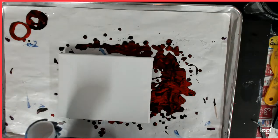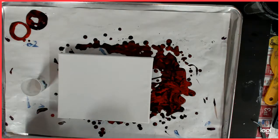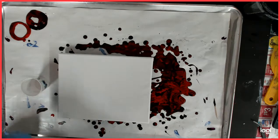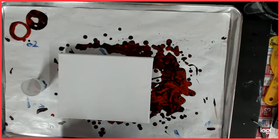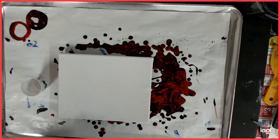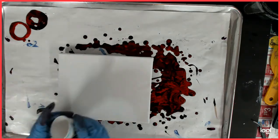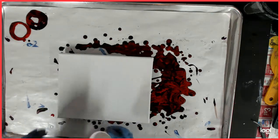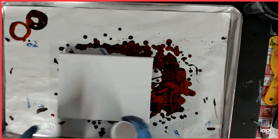This time I did not pour my paint in my cup. I'm a pretty slow pourer, so I usually try to do that before I start my video. But today, because I'm going to do a ring pour, I kind of want to pour it in the side of the cup and see how I do.